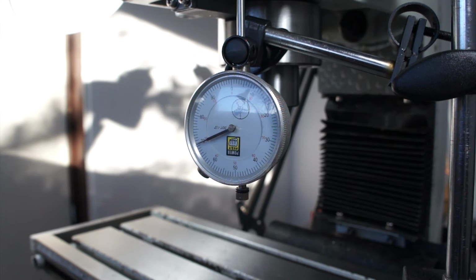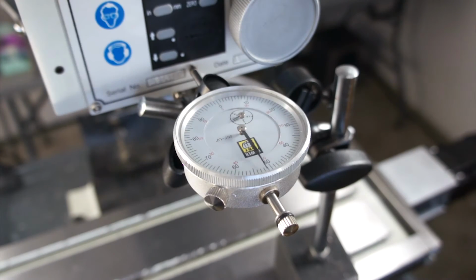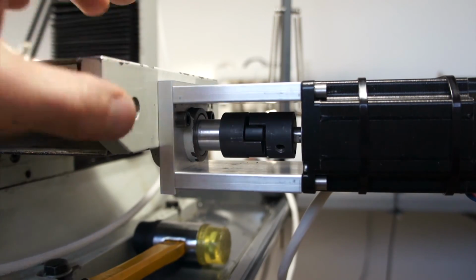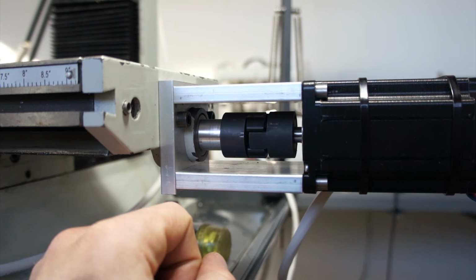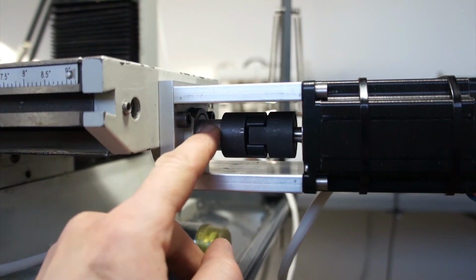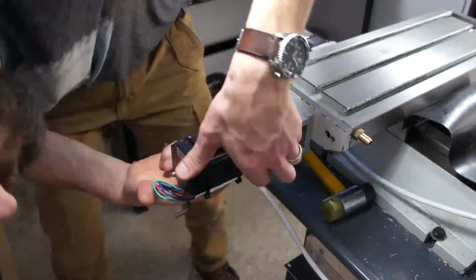So the Z-axis was almost bang on. We're maybe 2/10 out. And the X and Y, well, first the Y-axis was almost bang on. The Z-axis had a problem. I still was reading 1.5 thou, and I couldn't figure out why. So I jogged it back and forth while testing this little coupler. And once the table would move one way, it'd become loose, and move the other way, it'd become tight. Basically just means I haven't put enough preload on that little thrust bearing.